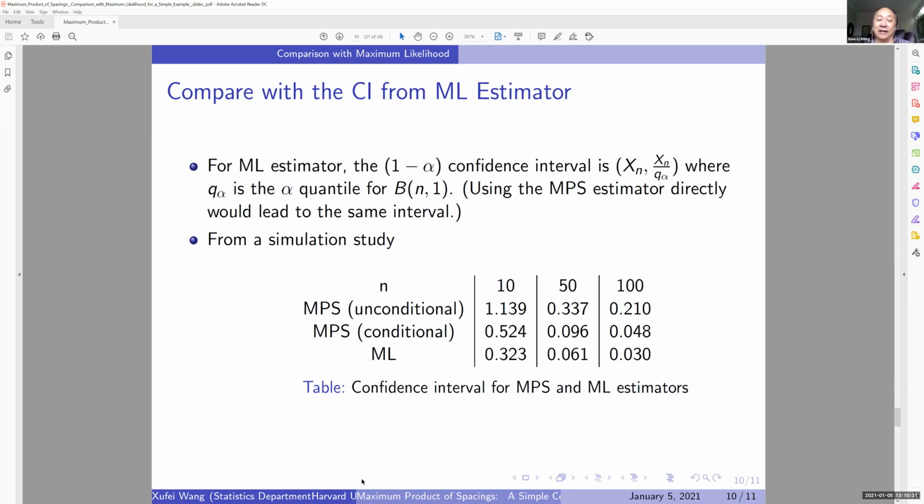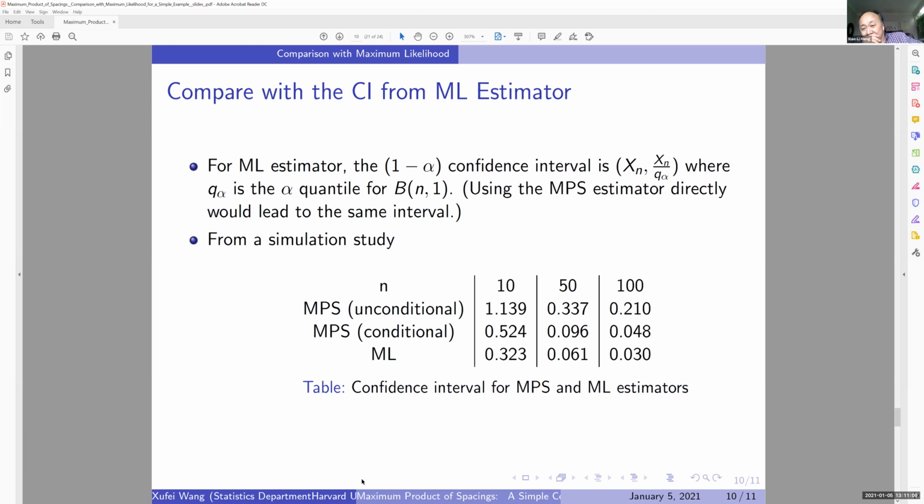The interest for me here is, okay, here's another method guaranteed to have the right coverage, and the question is how far we can push it and how it compares to MLE. Even for the simple uniform example, it's already more nuanced than I expected. Initially, when I saw the point estimate beats MLE, I thought, oh great, this might just beat MLE all the way. No, it doesn't. So look at the criteria itself. Is there some other way of conditioning? Conditional ancillarity was based on the likelihood principle, right? It's not based on the product spacing itself.